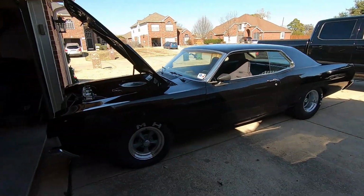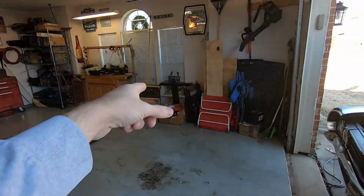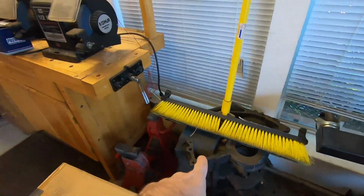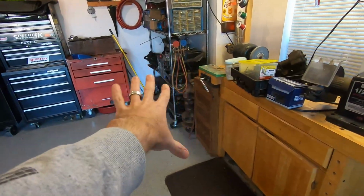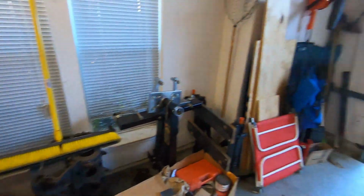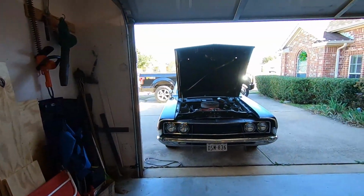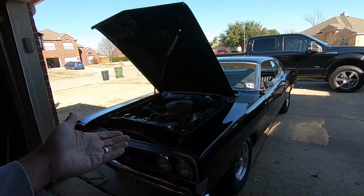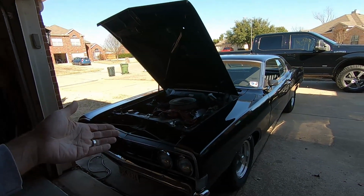So that's why we're going to be putting a 460 in it, and this is for another video for another day, but this has been sitting here a long time. Got all the parts and the crank back over there, but we do want to build a 460 stroker. Probably want to use that crank and put a big block in this car because that's what it deserves. But as far as the transmission goes, it's always just been really sluggish, and it needs some sort of a converter.